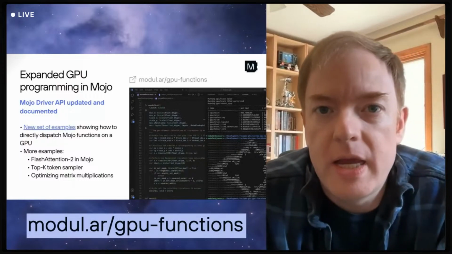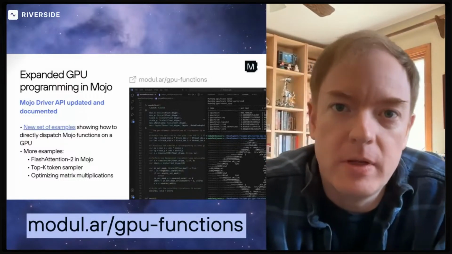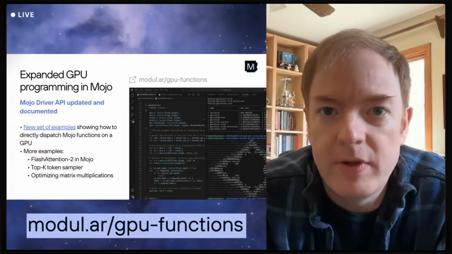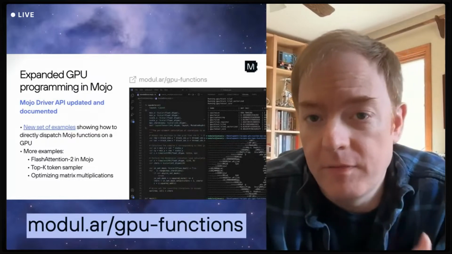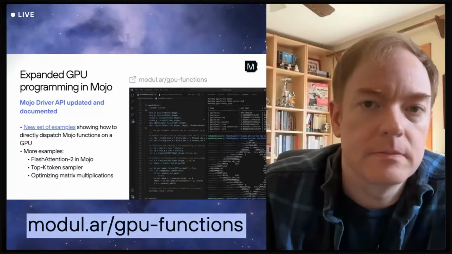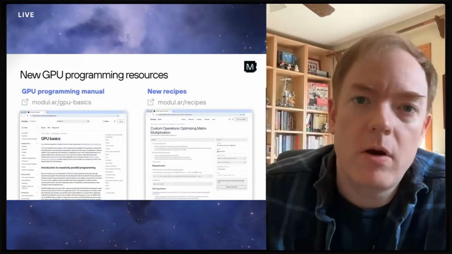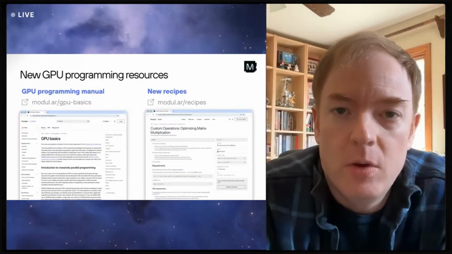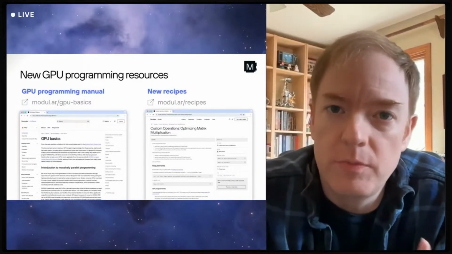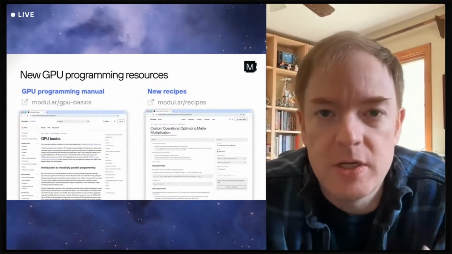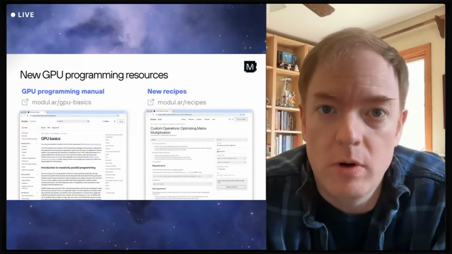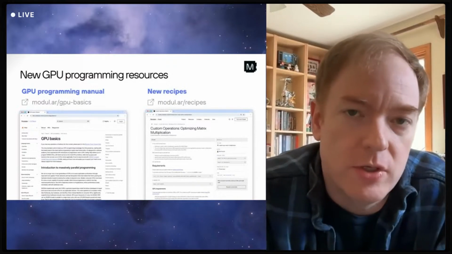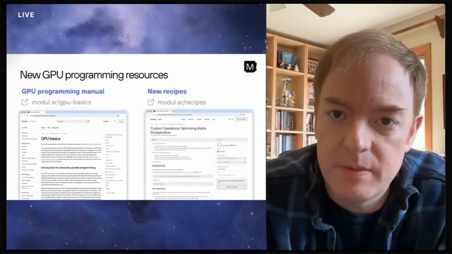We've also started to add examples and documentation for our memory layout abstractions that make it easy to achieve state-of-the-art performance on GPUs while having clean and readable code. But keep an eye out for more in this area. Try all of these examples today in our brand new recipes on builds.modular.com, where you'll find detailed readmes walking through basic GPU functions, optimizing matrix multiplications for GPUs, and more. We also have a comprehensive new GPU programming manual in our Mojo documentation that introduces many fundamental concepts.